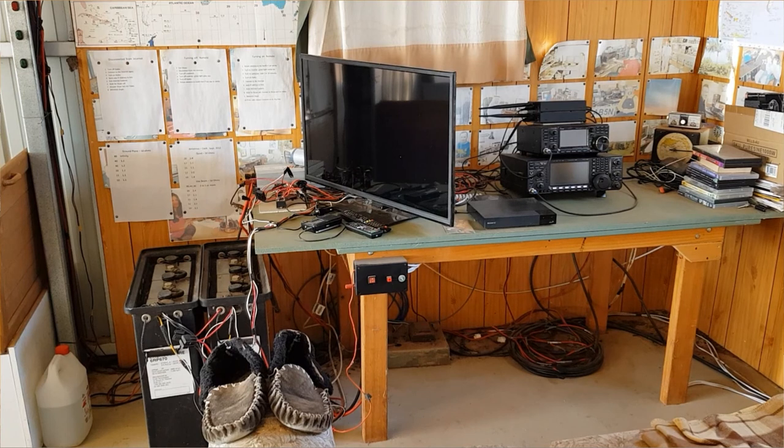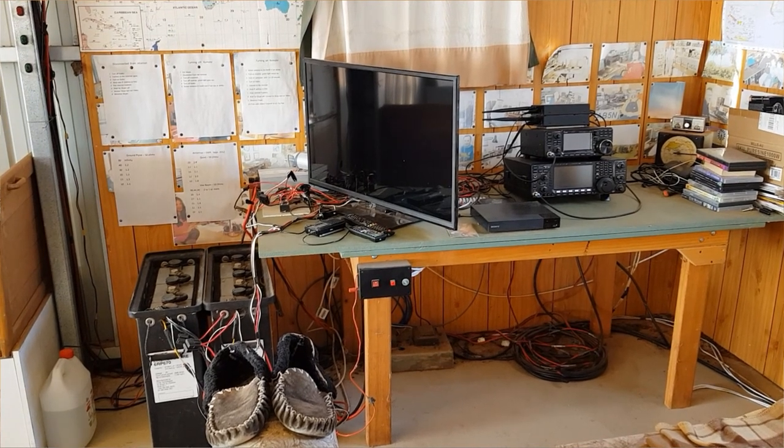G'day everyone, this is the solar pad remotely controlled station in the main shed. It uses the remote rig system. The wireless internet connection between here and the nearest town is about 10 kilometres, and the radios used, which are remotely controlled, as you can see there, are the ICOM IC7300 and the ICOM IC7600. The large battery to the left there is a 670 amp hour lead acid battery. It's been in use for about 11 years now. They're very reliable, haven't had any trouble with it at all.